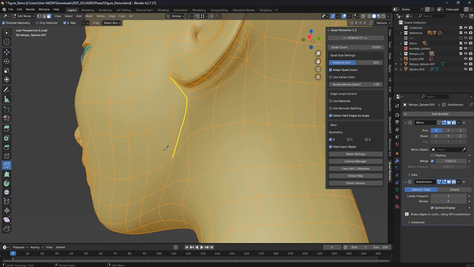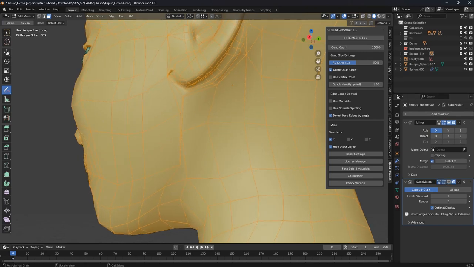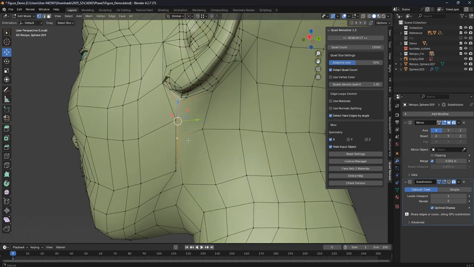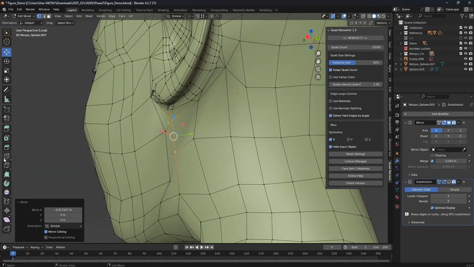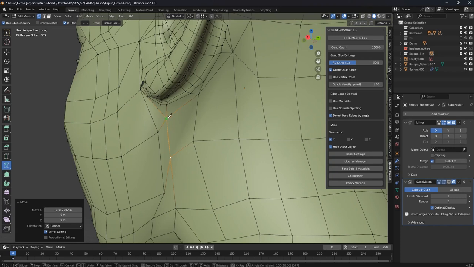Let's use the knife tool, go to the edit mode, turn off the subdivisions. Snap and cut. Alright, so let's use the knife tool to cut off the edge here.